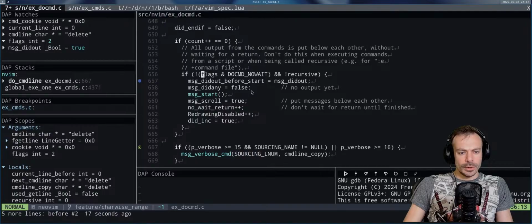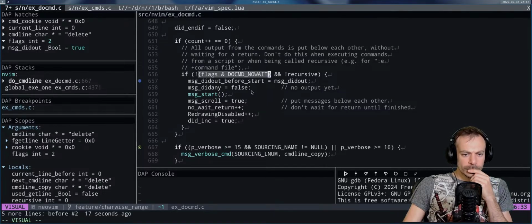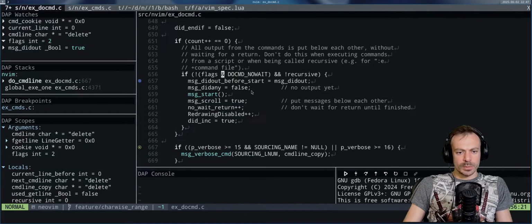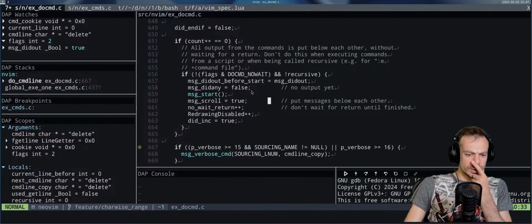Oh, it's not here. But this was do command no wait. Then it's only if it's not do command no wait, then it jumps in here. So yeah, this is confusing for me.